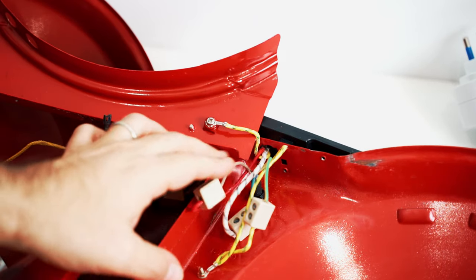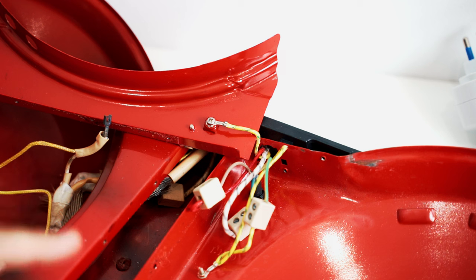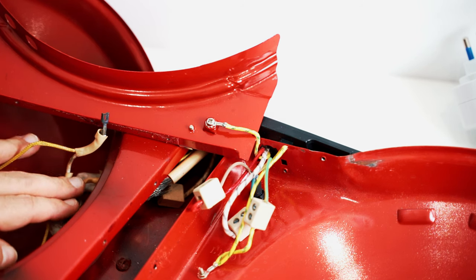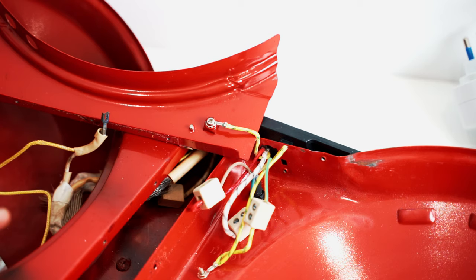Here actually we don't need to do much. We'll just have to connect the two cables that went to the lower heating element, which in my case with the modification of the double heating elements, I had obviously to move them up. So now we'll first bring them down so we have as few cables as possible above, especially now that they are no longer necessary.